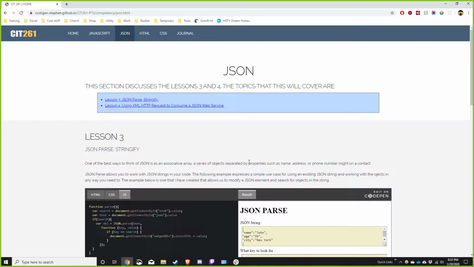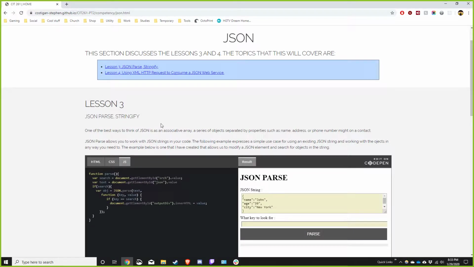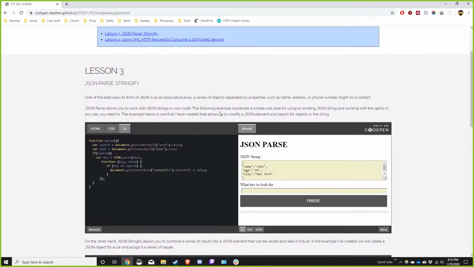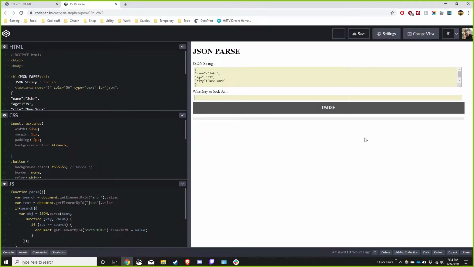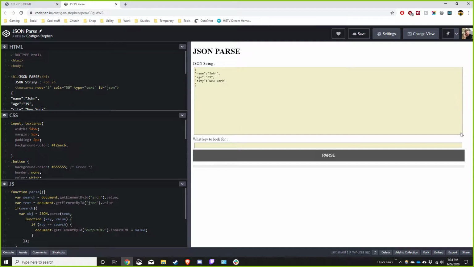So first of all, going into stringify. Stringify is a way in which you can take elements of a JSON array and read them and put them into kind of human speak. So this first example, I used it on CodePen. I created a little thing here. So here I've got a JSON array. Let me open that up in CodePen. I'll make this a little bit bigger so you can see it.